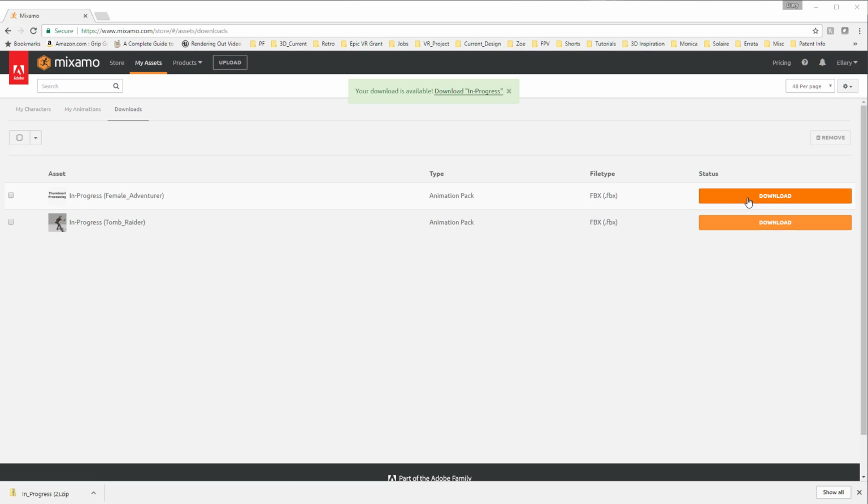So now this one's all ready to go, and I've got a download button here. You can see I also did a previous similar version, a similar character here, just testing this out. And now we're going to just take this one that we've all done, our female adventure. We're going to go ahead and click Download. And what this is going to download is going to have a zip file with a few different things in it. So I'm going to give this a second to download, then I'll pull up the window, and you can see what comes with the character.